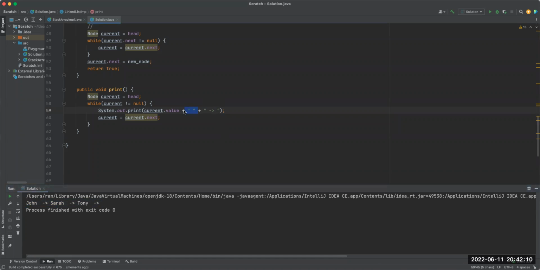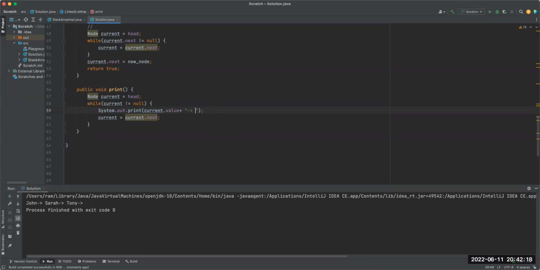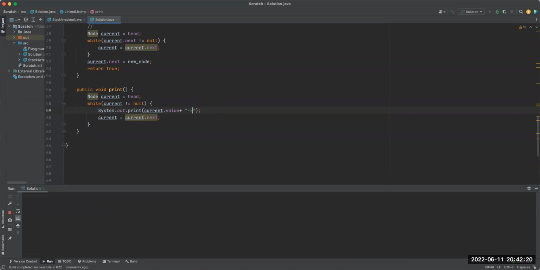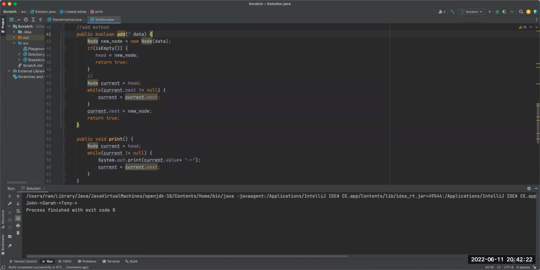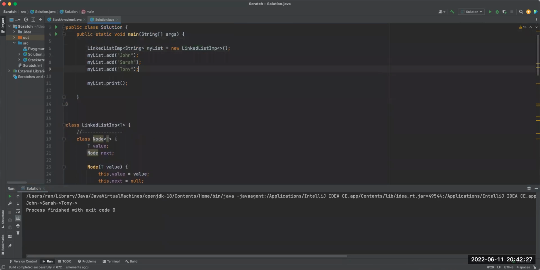If I didn't have that space, that's actually a little better, right? And if I didn't have this one, then they'd sort of be mushed together like that. I think that's a little better, right? So you can see that I've successfully added all of these values here. And that's a basic implementation of the linked list.